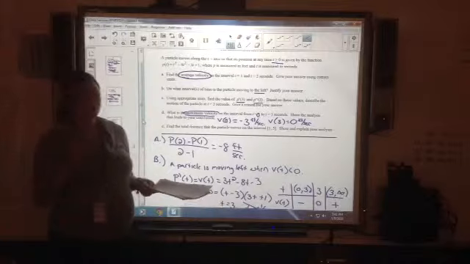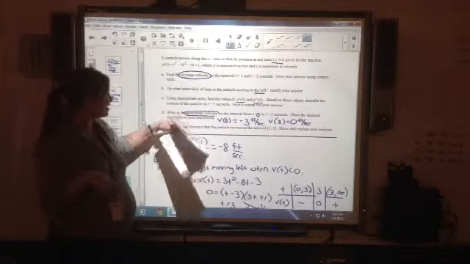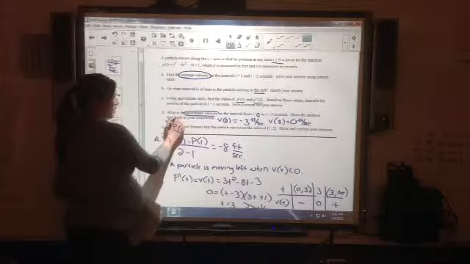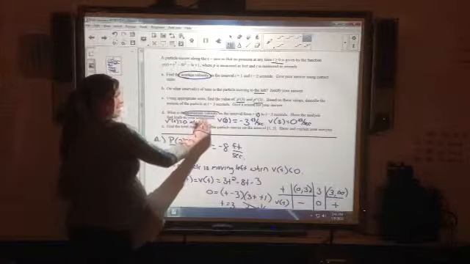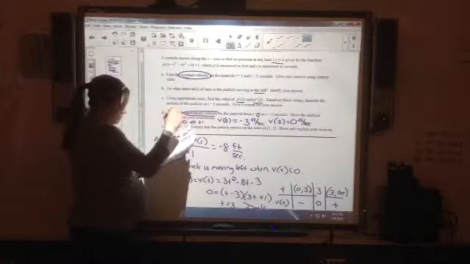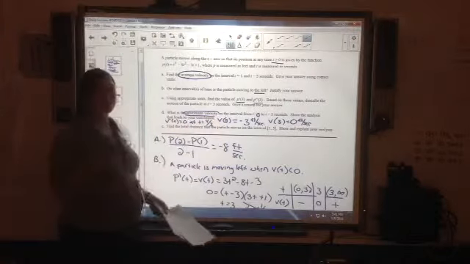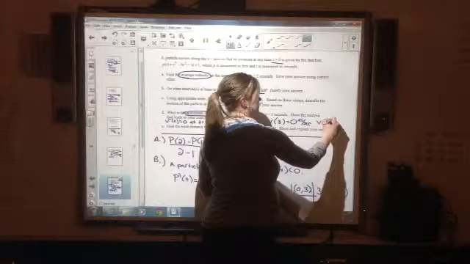But you will also want to find where the derivative is equal to 0. So in part D, you need to find where v prime of t is equal to 0. This happens at t equal to, I believe, 4/3, because that's a potential min or max. So I need to check v of 4/3.